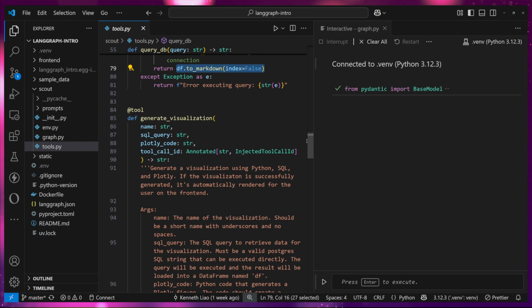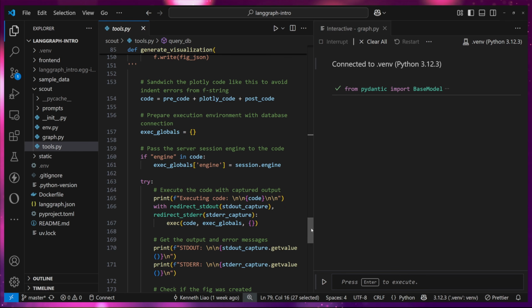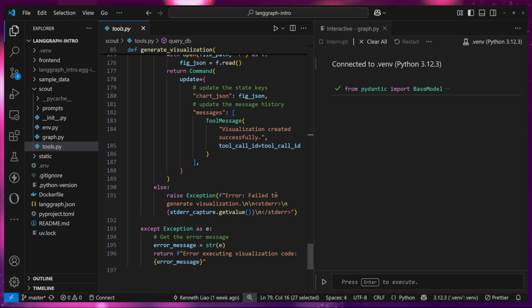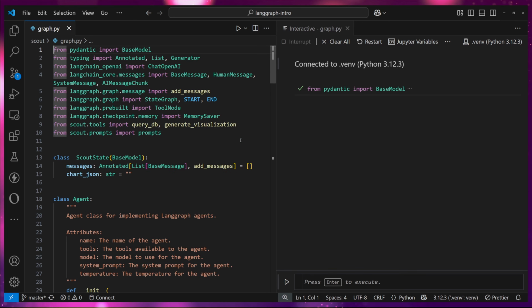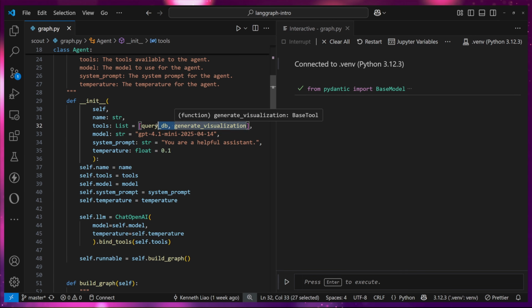Similarly, with the generate visualization tool, the agent has to pass in some parameters, and then it's going to execute all this code, and then finally return some success message, which we're passing as a tool message here. So that's not the focus of this video, but if you are interested, I would definitely look through that code if you want an example of how you can implement some pretty complex tools.